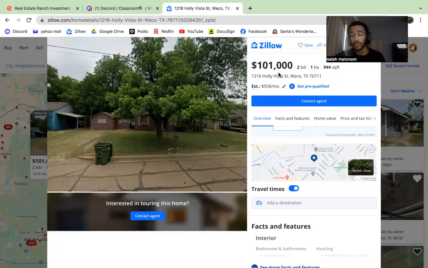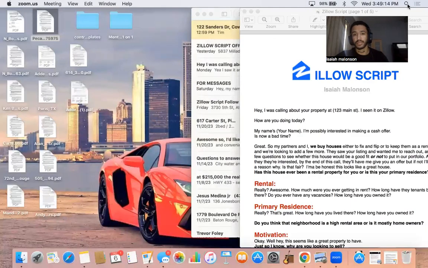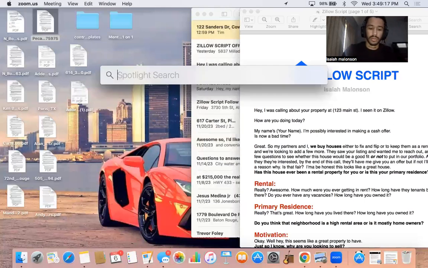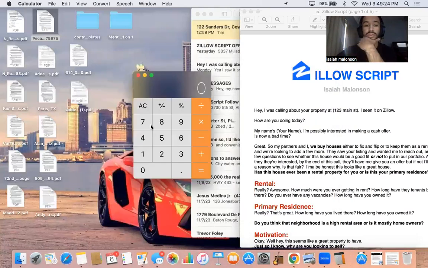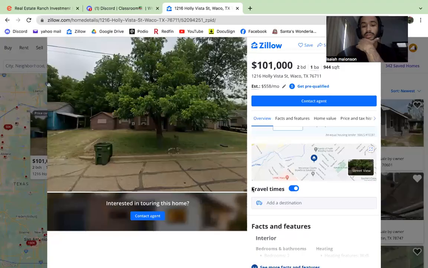And so what would my offer price be? I would just take that number. So I would take 150 times 0.6, and that would be my offer price. So what is that? Actually, I could just do it on here. We're gonna take the calculator. I would do this on my phone though. So it'd be 150 times 0.6 equals 90K. So I would offer like 90K on this.